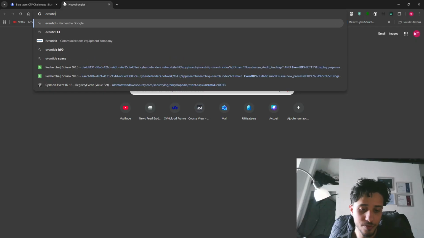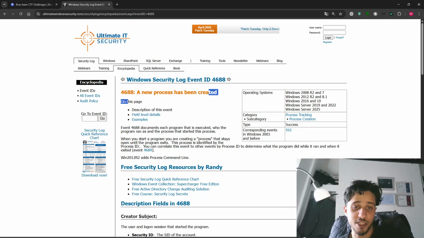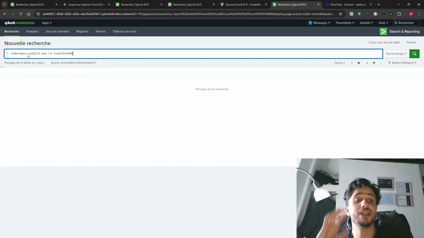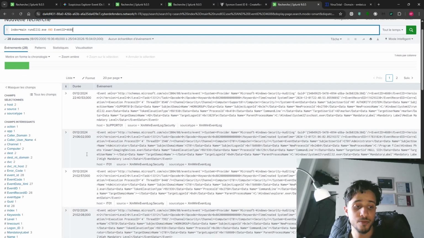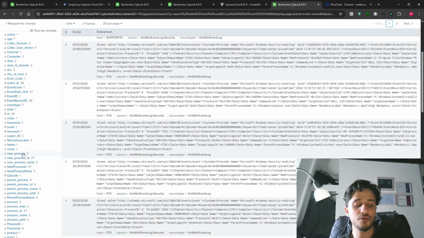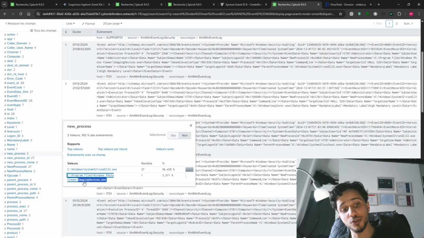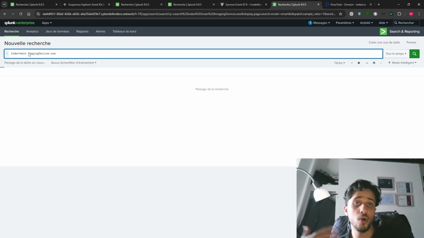So for the event ID 4688, it's a new process. Okay, so a new process has been created. So what we're gonna do, we're gonna come here and take randall32 and event ID 4688. Okay, so here we're gonna see all the malicious processes launched by randall32. Why randall32? Because we know it's already malicious because it was launched by another DLL file. Okay, we're gonna go straight to new process, and like you see here, we have this process. Okay, to be sure that this is a malicious process, we're gonna take this process and delete this and see what events this process does.